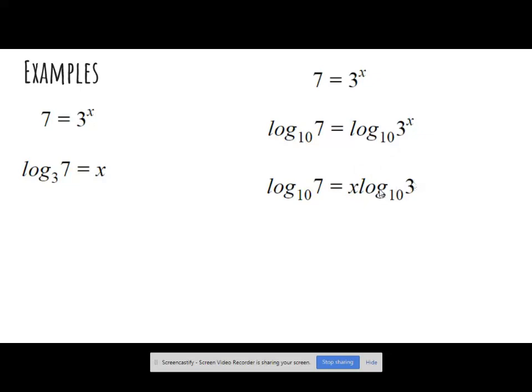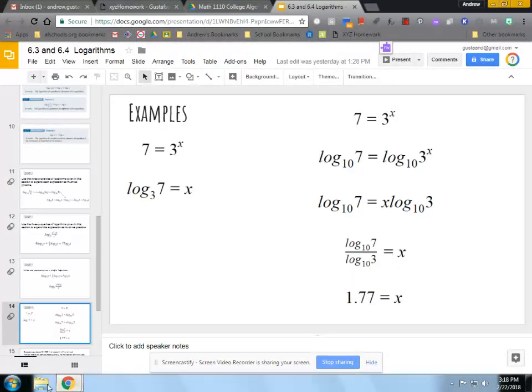Remember that log base 10 of 3 is just a number. It's some decimal, and you can plug that into a calculator. Log base 10 of 7 is just some decimal number. So what I have here is a decimal equals x times a decimal. I can solve that pretty easily. If it's x times some number, I can divide both sides by log base 10 of 3. This is a decimal divided by a decimal, and you can plug that into a calculator. It works out to be this. Just to show that, I think I have a calculator up here. I don't. Let me pull it up really quick.